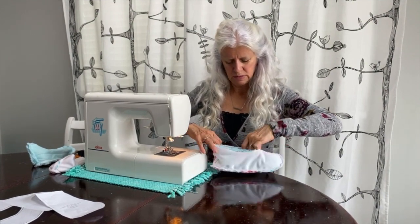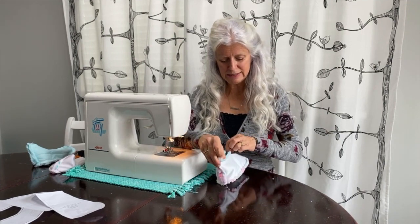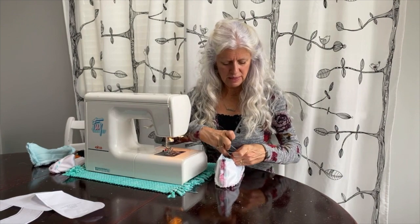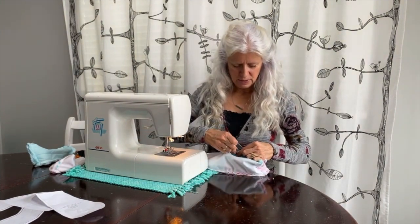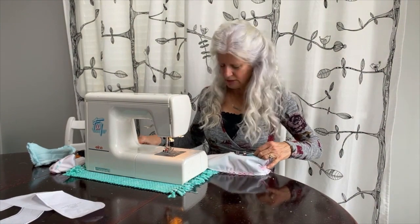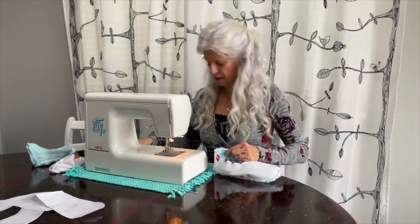And then I should have marked the exact front of the slippers. You can if you'd like, or you can just make sure that you pull it and it is exactly in the center. Again, I'm going to use a pin on that one to make sure that I keep the front around my ankle exactly there. And then I'm going to take little clover clips and put them all the way around the straightaway edges on both sides.